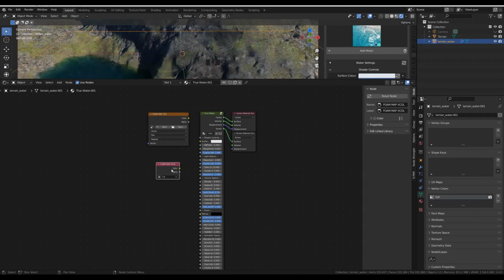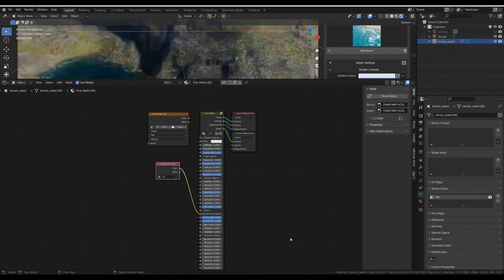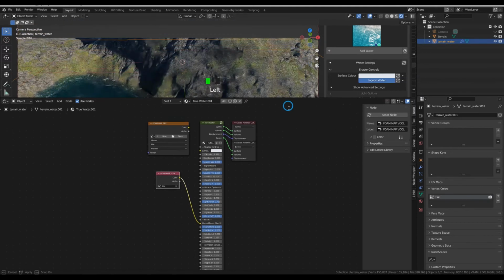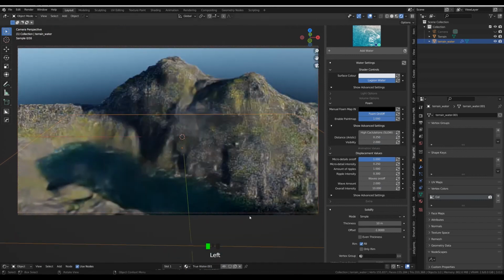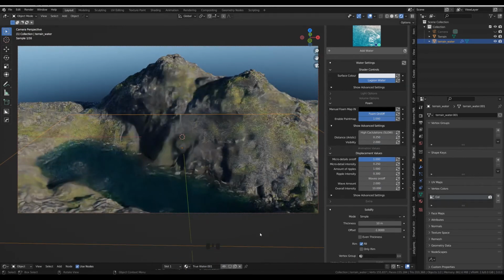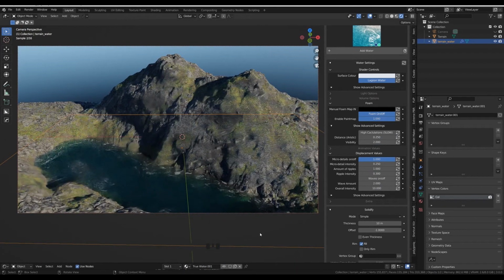And then we're connecting the foam vertex color to the manual foam section. And our foam is painted in.